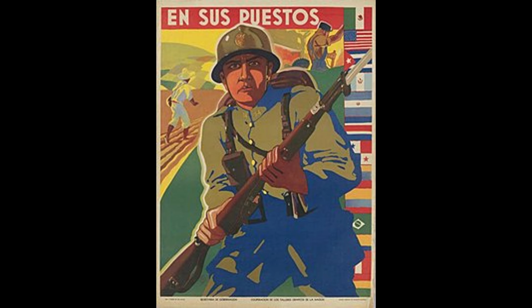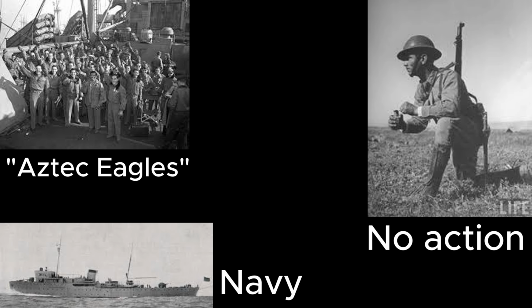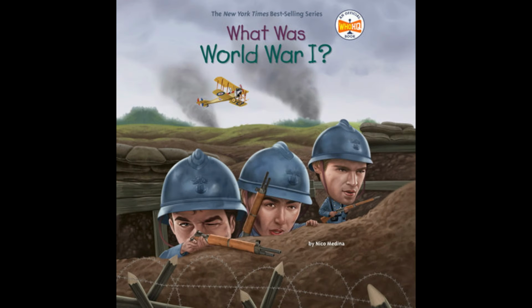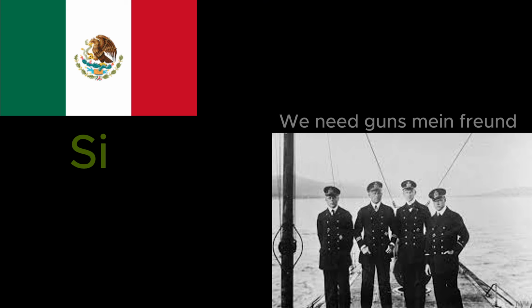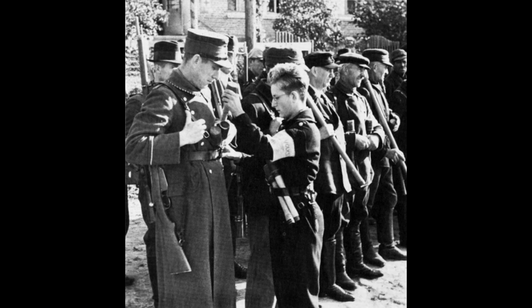Mexico joined the war a little after the US joined, around 1942 if my memory serves me correctly. Though no Mexican soldiers saw action, the Aztec Eagles and the Mexican Navy did see combat. However, none of these would be represented for Mexico's participation in the war in-game. Actually, Mexican representation in the game isn't even for the Allies, but for the Axis. See, way back in the day of the First World War, Mexico was selling guns to Germany, and Germany was using those guns to fight the Entente. And that gun being the Mondragon M1908, which was mainly used by the German Navy in World War I. It was supposedly used by the Volkssturm in World War II as a last-ditch effort to supply the militia with anything that could be potentially lethal.